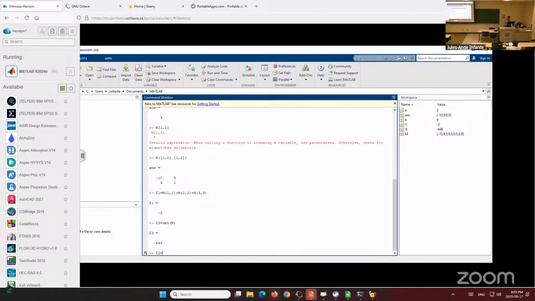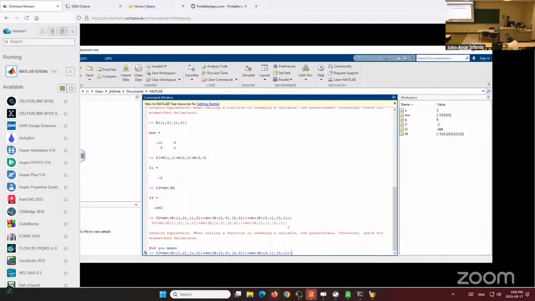And I2 would be the determinant of M 1 and 2, plus the determinant of M, and we said 2 and 3, M 1 and 3, 3 and 1. I probably mismatched a parenthesis.